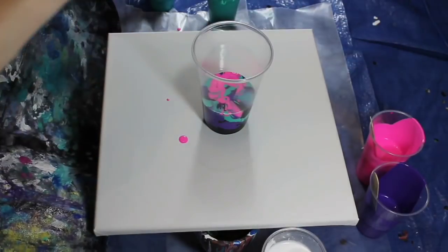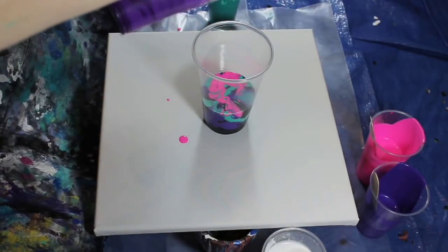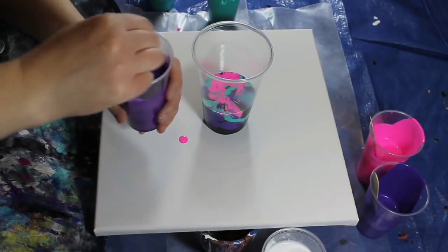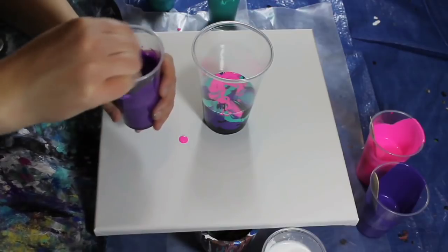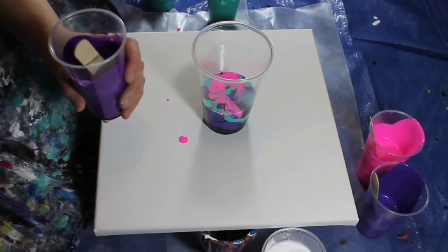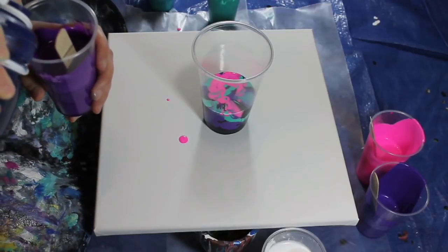Okay, and now we're going to add a different color of purple. Oh, this one definitely needs some more water. This one's barely moving at all. No, that's not bad. It just needed a bit of a mix.